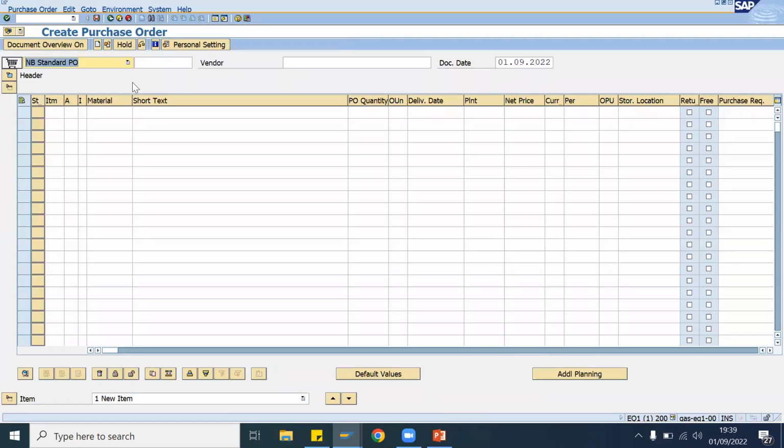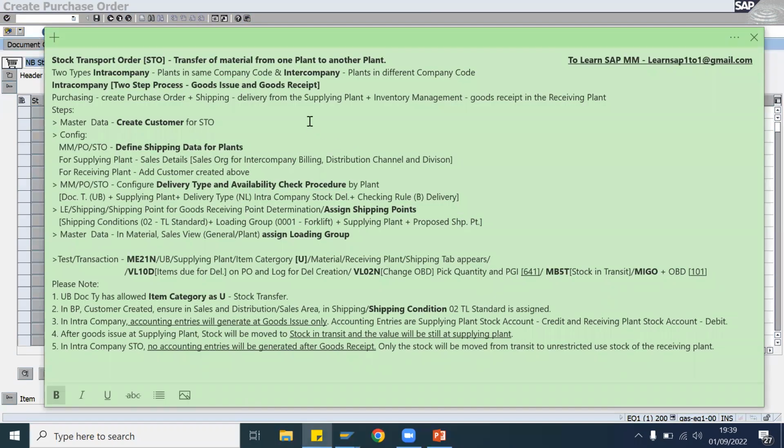So today in this STO, we will be using certain values which will make more sense once we create this purchase order and then we reverse engineer that into a master data and configuration. So always remember that in intra-company, we will use a UB document type, and it will have an item category which will be assigned to it in the document types.